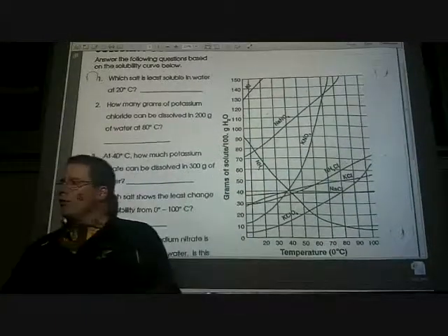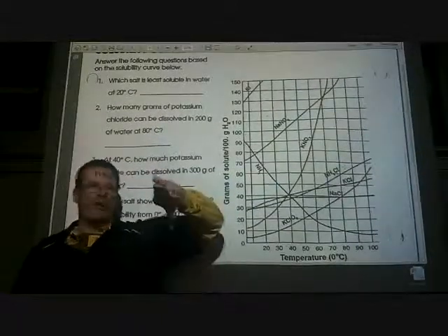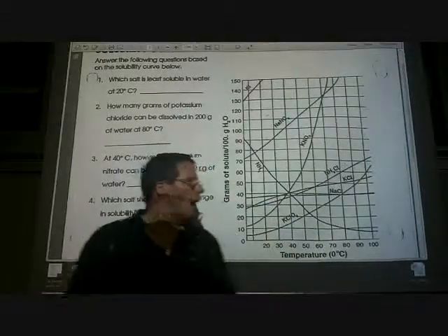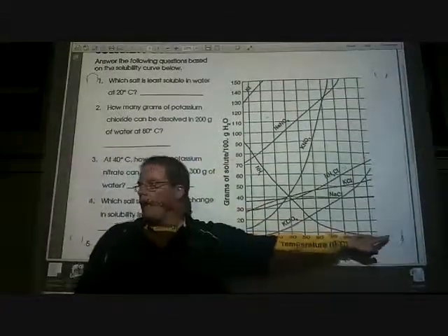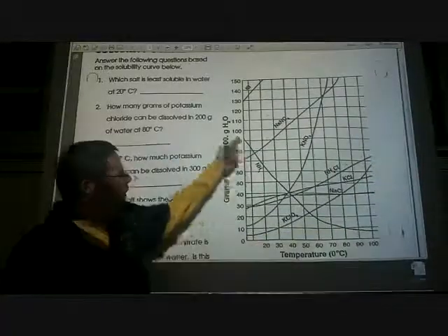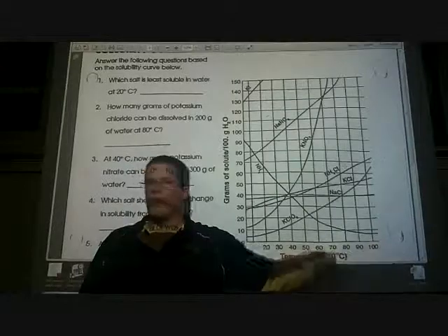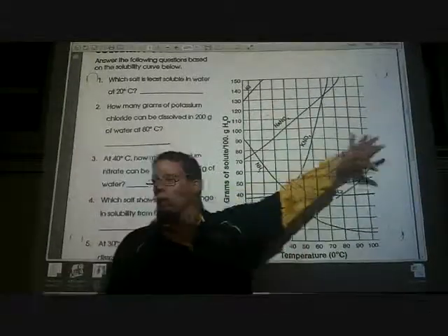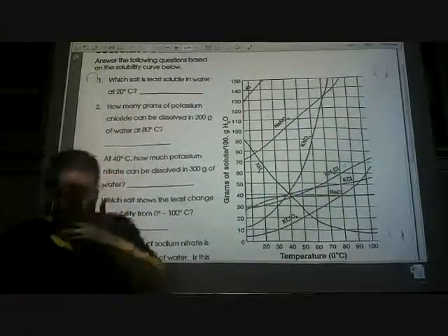Now, when we talk about gases, what happens to that solubility? Does it increase or decrease? Decreases. That's why we want to drink our colas cold, because we want to keep that carbon dioxide in the solution. So there is one thing that actually decreases as the temperature increases, because we're treating this as a gas. As the temperature increases for gases, they have the inverse relationship for how well they dissolve in a solution. So let's go through these.